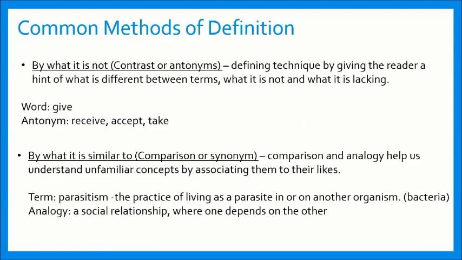Okay, and then what number are we now? I think this is number 4. So, writing a definition by what it is not, or by contrasting, or using antonyms of words. This is a defining technique by giving the reader a hint of what is different between terms, what it is not, and what it is lacking. So I used a very simple example here, the term give. So what is the antonym, or what is the opposite of giving?